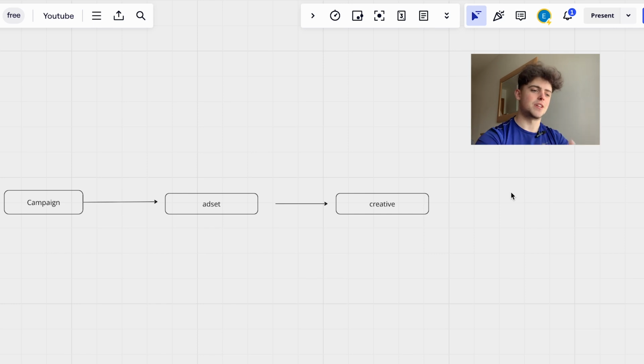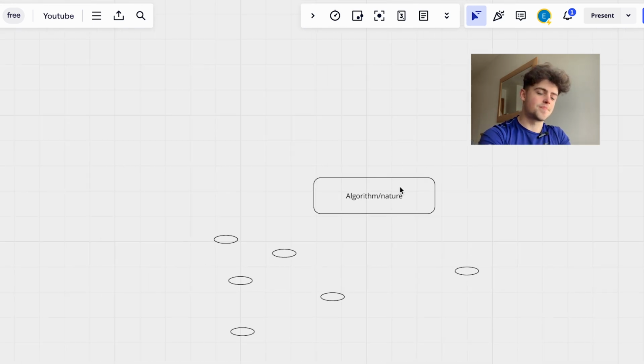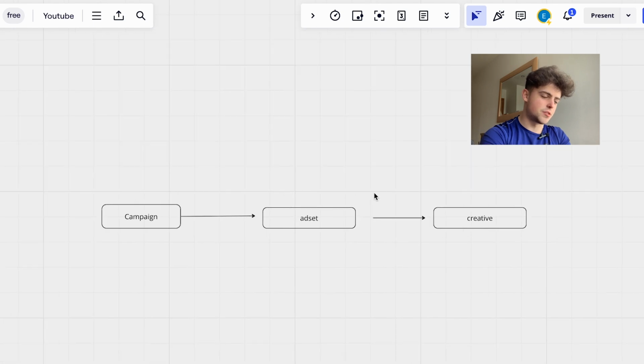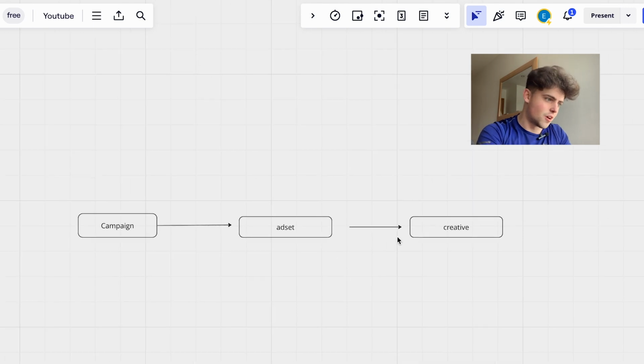If we think back to the analogy that I made with nature, let's take this and flip it. So you've got one creative, one ad being tested by the algorithm. If we flip this to one organism being tested by nature, off the top of my head, let's say we took a human and put them in an ecosystem in Antarctica, how do you think the human is going to survive? They won't, is the truth. I don't know the exact stats, but I'm pretty sure a human on their own can be exposed in Antarctica for maybe about a minute before they obviously get sentenced to not living.